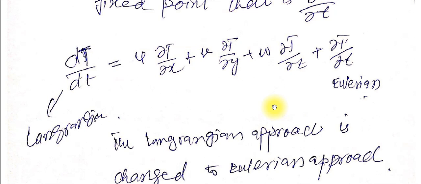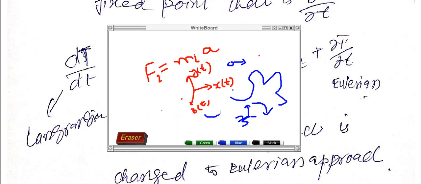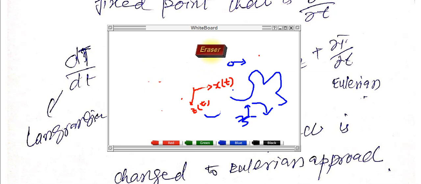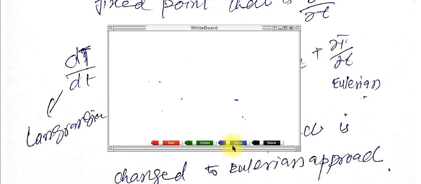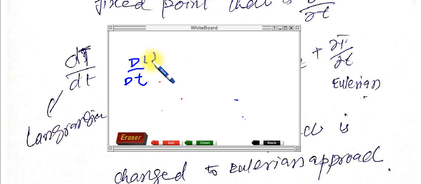In another way we can define this. I have already mentioned that this is called the material derivative or total derivative. This part is called the convective part, and this is called the local part. So the total derivative can be expressed as the total or the material derivative d by dt of any property. The dot means any property of the fluid. This will be the sum of u partial by partial x of this dot.